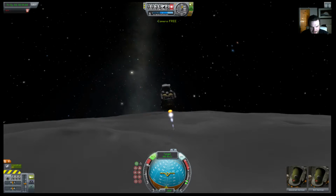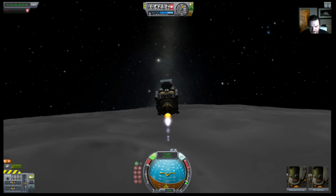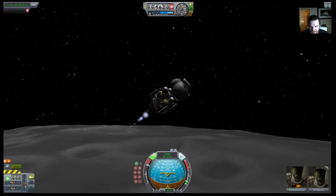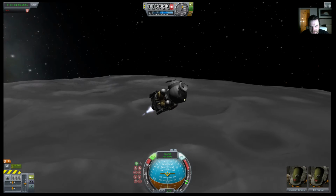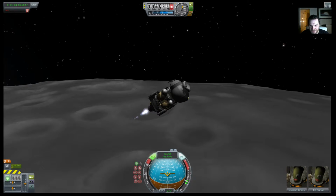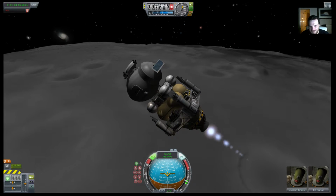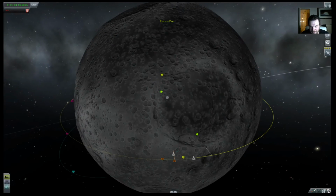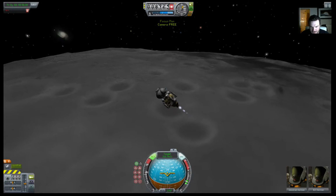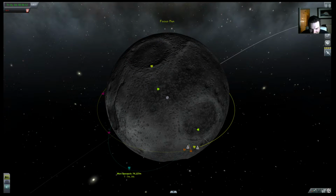Heading the right way, on the right course. I have very little fuel. Well, we knew this was going to be an issue. And I did waste some just then with that little somersault I did. I don't even know how I did that. Probably taken off from the slope actually, maybe. Messed me about a bit there. Oh God. I've wasted fuel again. This is not the best thing to be doing.